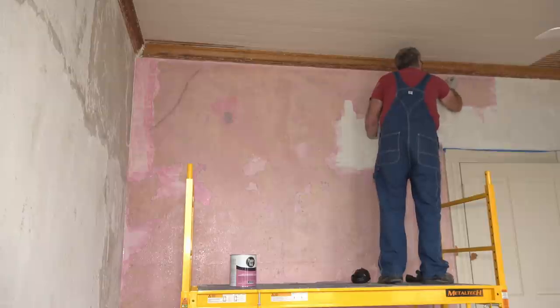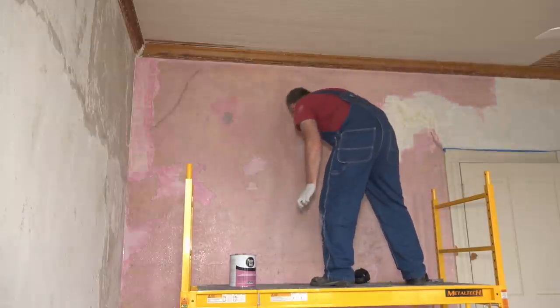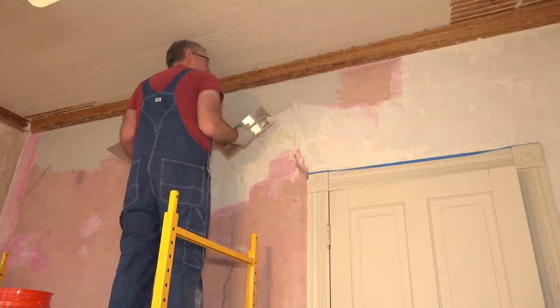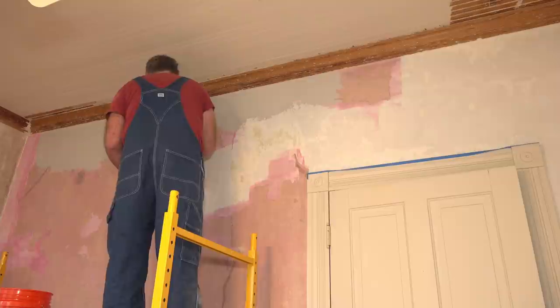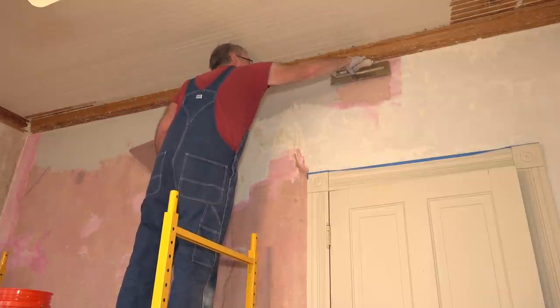Now that he's done getting all the nooks and crannies, time to get the base coat on first. And base plastering has begun. Now the Larson's is still tacky wet, as the container says it should be.